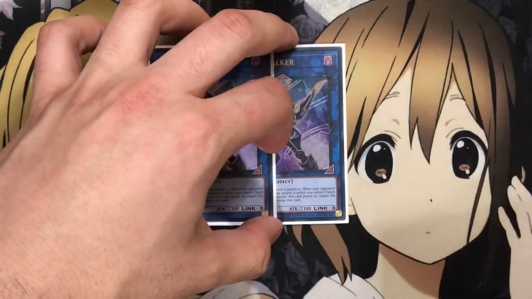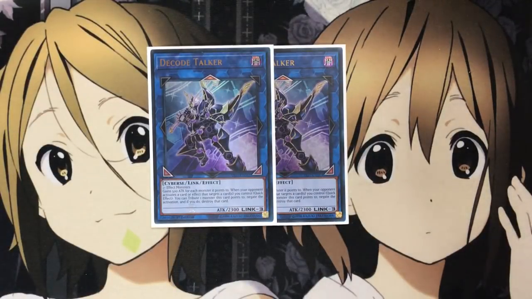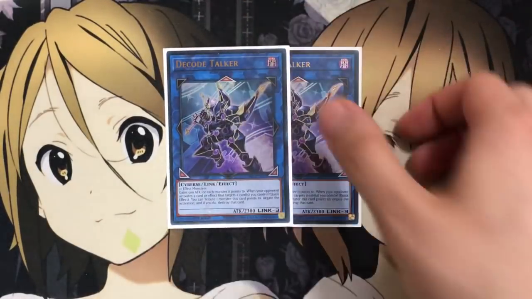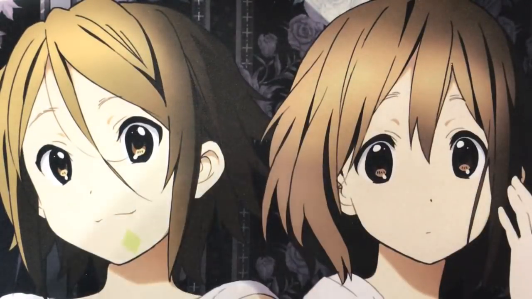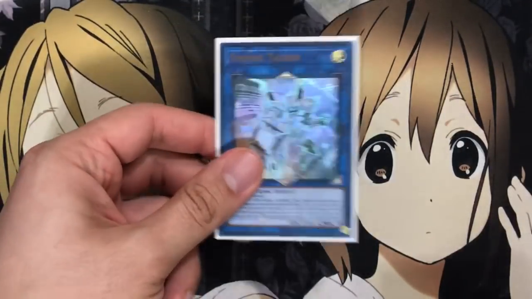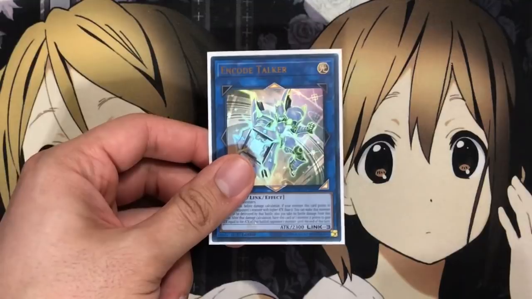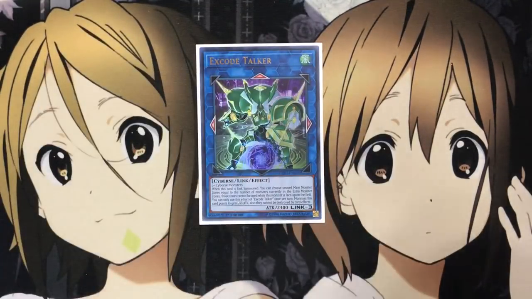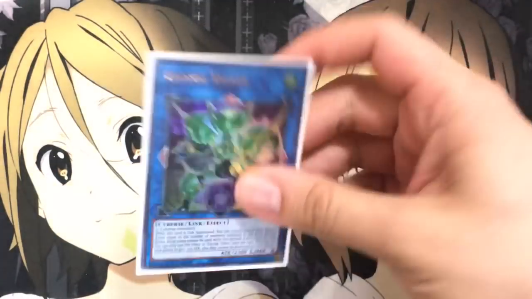I run 2 Decode Talkers, very easy link monster to summon out with this deck, and a very powerful one at that. Also, it's Yusaku's main link monster, so you definitely got to run this card at front and center. Also, 1 Encode Talker, good for the boost power-ups. Other than that, can't wait till we can get more Code Talkers. They're definitely going to help out a lot with the deck. Same with Xcode Talker, just situational for both of these Code Talkers. When you need them, they're there.